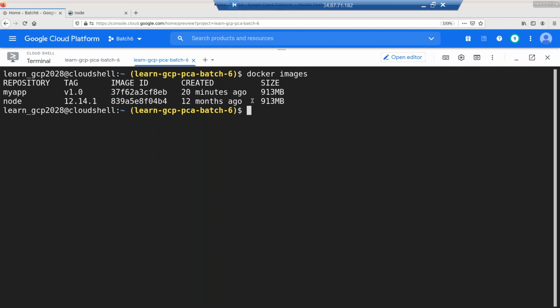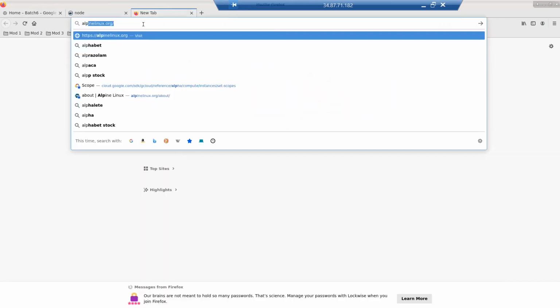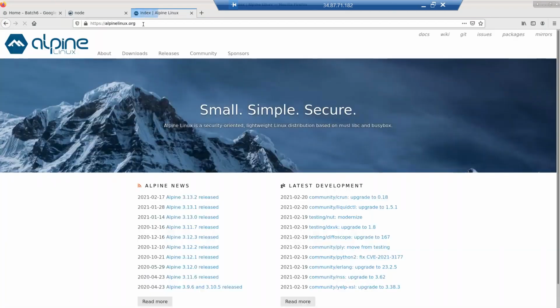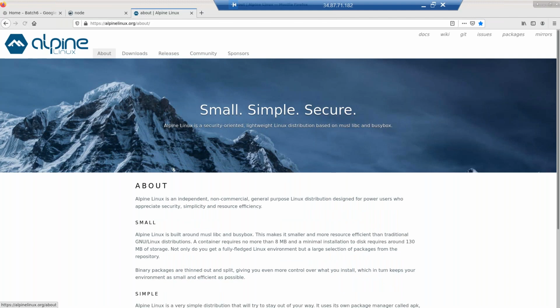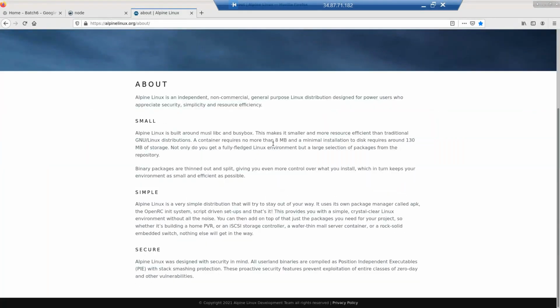And one Linux distribution which you get, which is going to be very lightweight, is called Alpine. If you just search for Alpine, this is the smallest, simplest, secure virtual machine which you get in Linux. If I go to the about page, it's going to be around 100, 150, some kind of a range. The size matters, so somewhere they would have mentioned the size. So around 130 MB. That's it. Simplest one which you can get.